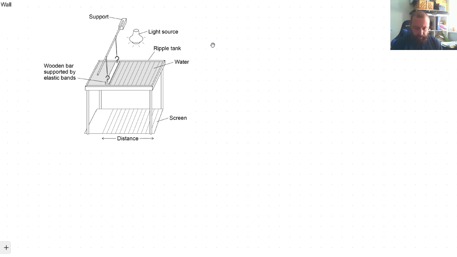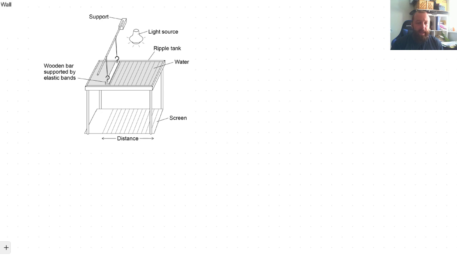done quite poorly across the board actually, and I think it's possibly because in some cases the ripple tanks you've seen aren't particularly good. It's actually quite difficult to get a ripple tank working well, but the exam boards seem to like them. I'm sure there's better options out there, but you do need to have a decent one to actually see. So let's just go through the sort of things they're after.